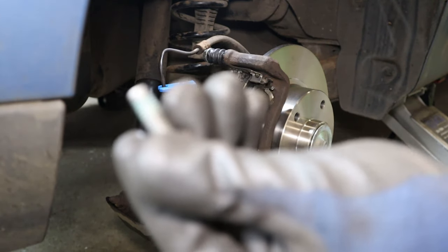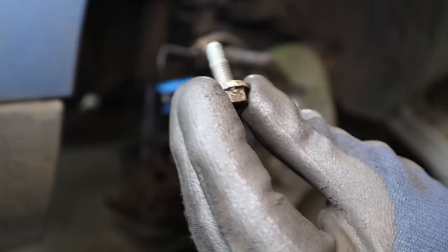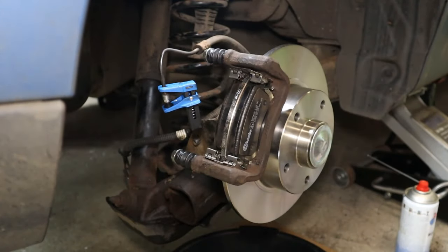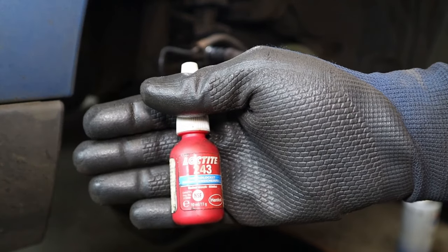Right, we'll refit our two 13mm caliper guide pin bolts. These need a little Loctite on. I've given them a clean up with a wire brush to get the old stuff off. And then just gonna put some Loctite 243 on them.